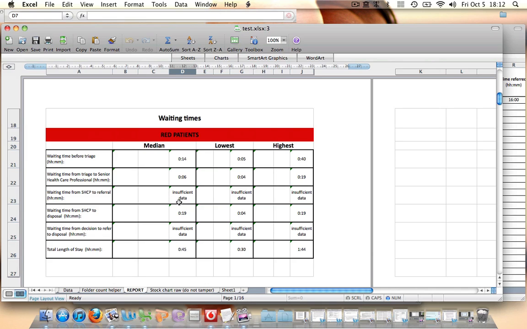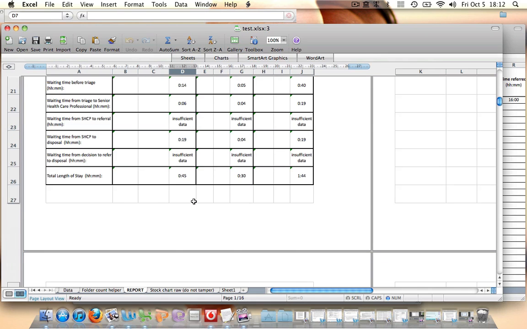What you can see here is we've said that if they are less than 20 data points, in this case the time from the senior healthcare professional's assessment to the time that they are referred, then we're just going to highlight insufficient data, because we don't want to reflect one patient's data as an overall assessment of how we're doing on waiting times. So we have to have at least 20 patients' data so that we can report.